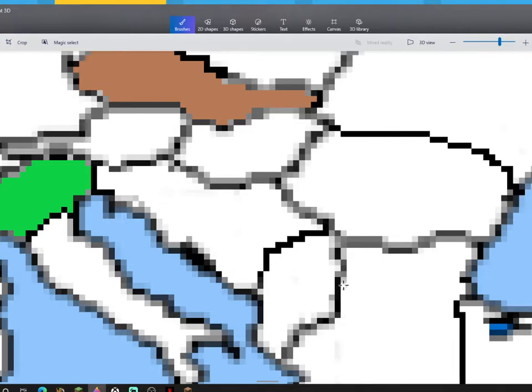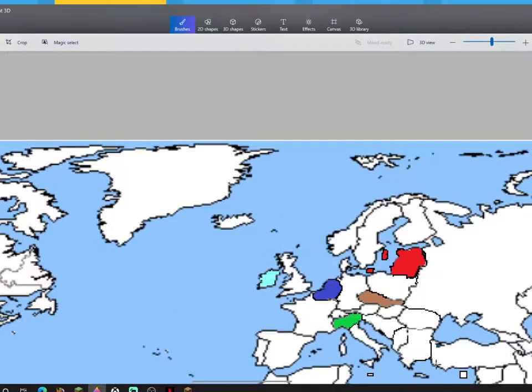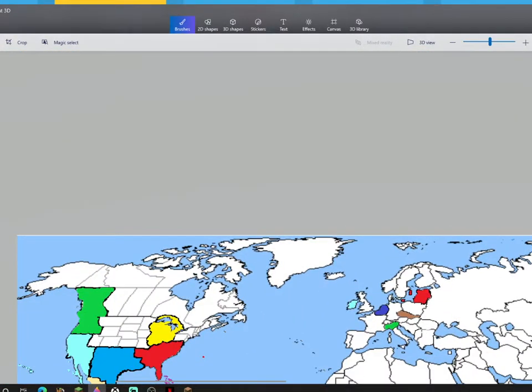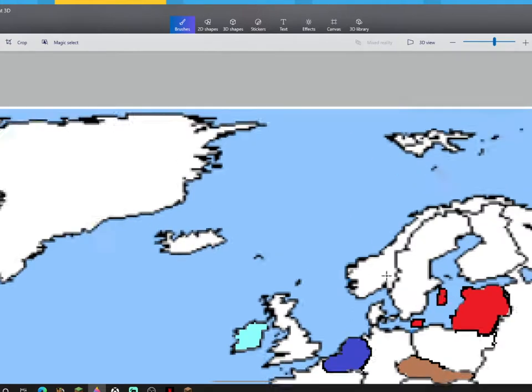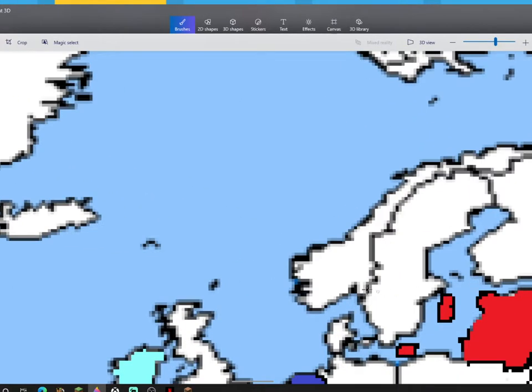Turning them into the Greek Empire. I'm not really going to color them in, but this is looking really good. Huh, I almost leaned on nothing for a second. I was trying to lean on my desk, but I leaned near my desk, but not on my desk. Good thing I didn't fall over though.